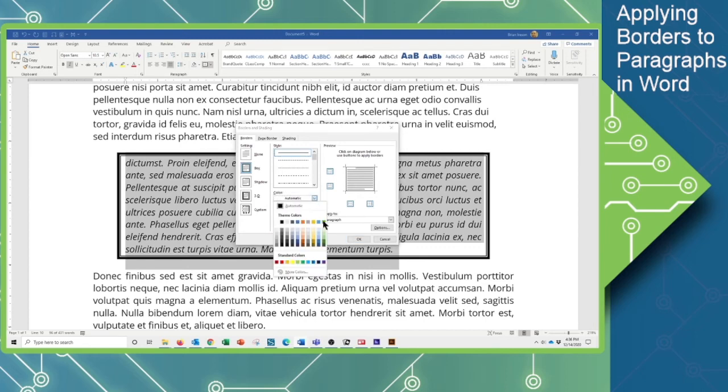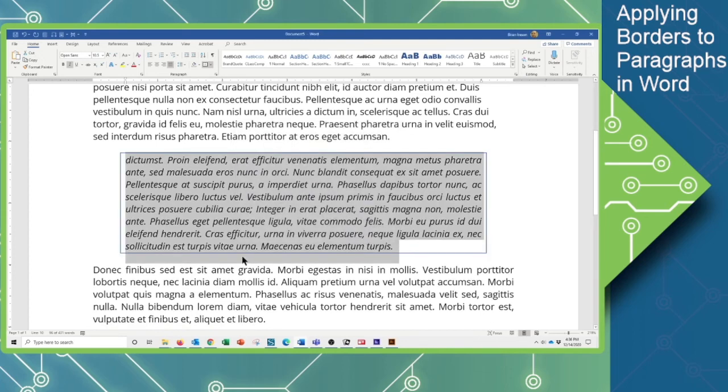And you know what? Let's make it a color. This would be another chance that you could use to apply company branding to this. So I'm going to make it the company blue, let's say. Make sure I'm applying this to the paragraph, and I'm going to click OK. There it goes. This time it actually just went ahead and made those changes and we saw it. Sometimes it works for us, sometimes we got to reapply it.